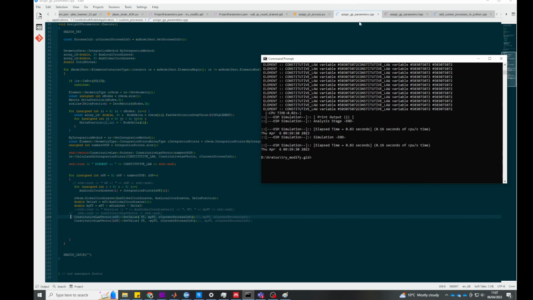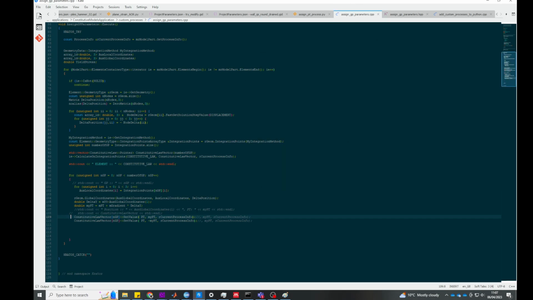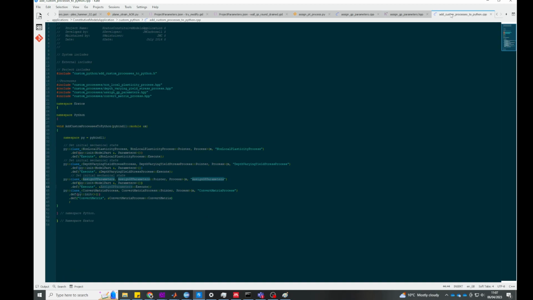But in any case, if you want to add a process, this is what you have to do. Just define the C++ function, reference it to Python, add the thing to Python as a function callable by Python.